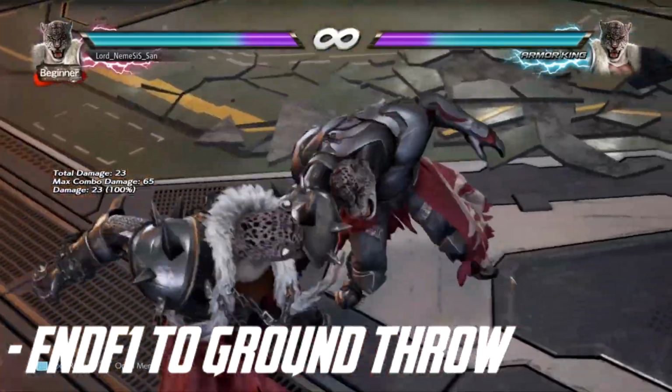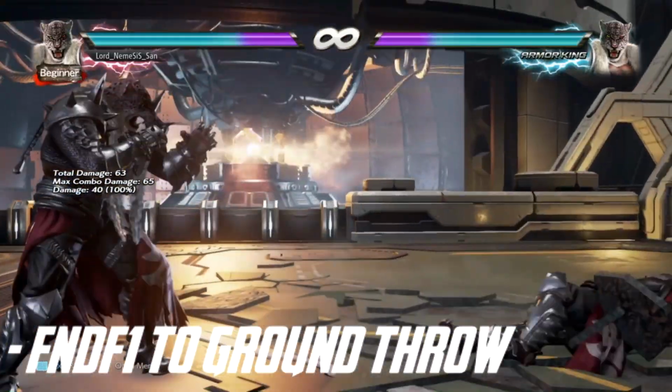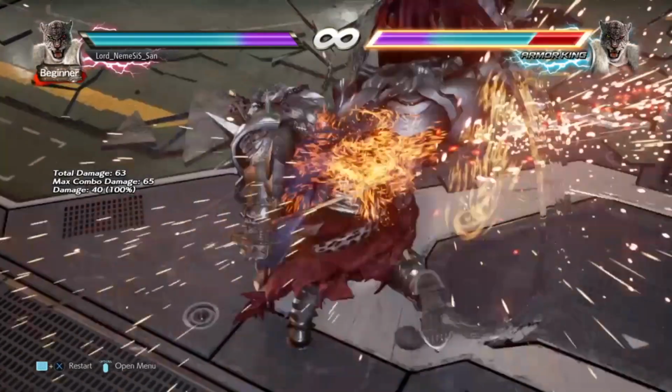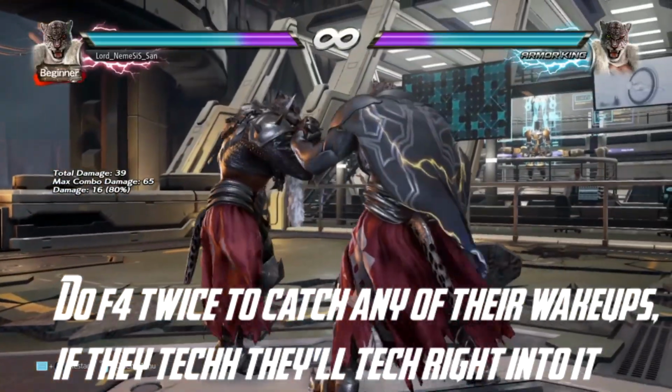You can go for a ground throw, which is pretty easy to break if they expect it, but if they don't, you get a chunky 60% damage. Or you can go for the forward 4, which is guaranteed after the clothesline.